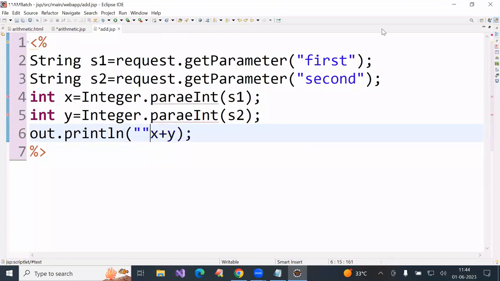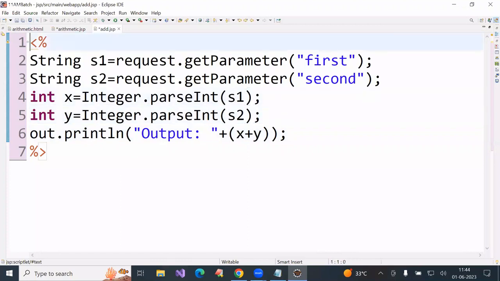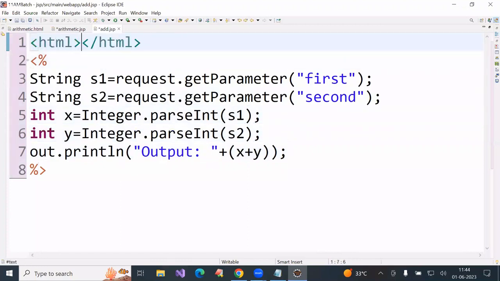I want to display output. Now, output x plus y. See, output here x plus y. This is addition. For this, you can add HTML if you want.